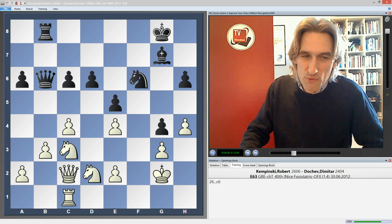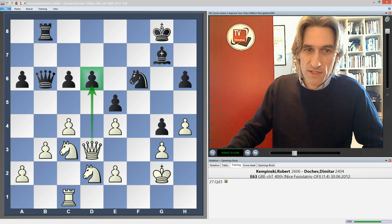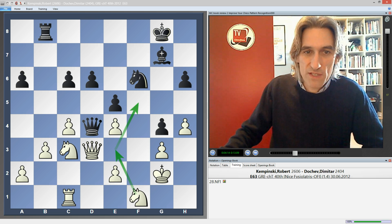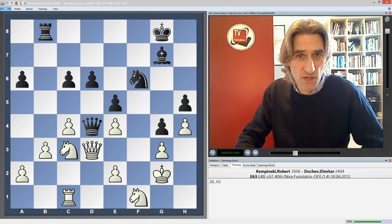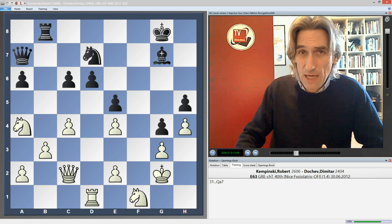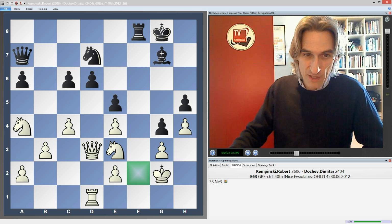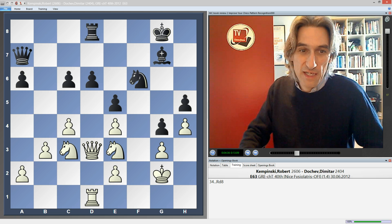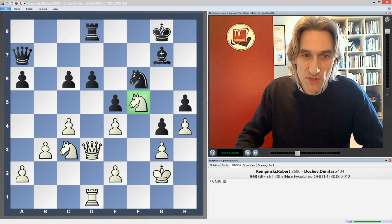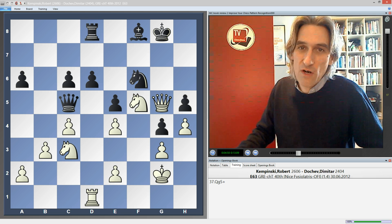Okay, all these are pretty normal moves so far, and now this very important move. Well, of course, that looks at this weak pawn on d6, but there's more to it than that. In fact, white begins the transfer of this knight to f5, and I think this is a very good example. It just shows that once that knight reaches this key square, often black's king gets in such trouble. Okay, watch out for something nasty happening on f2, but finally the knight reaches its destination, and it's incredible how quickly black's position just collapses after that, particularly once the queen enters into the position, and white won very shortly after.